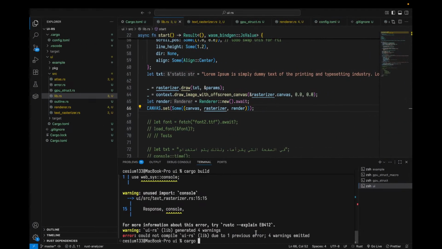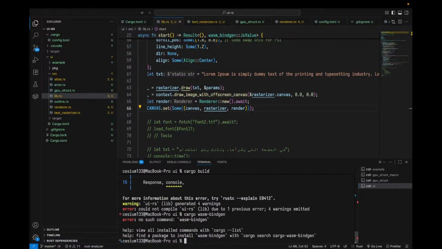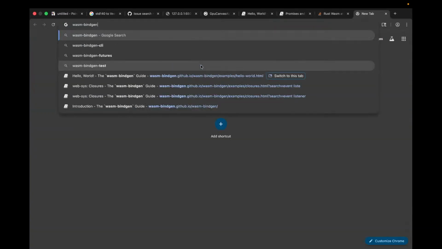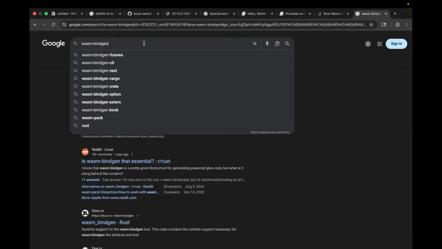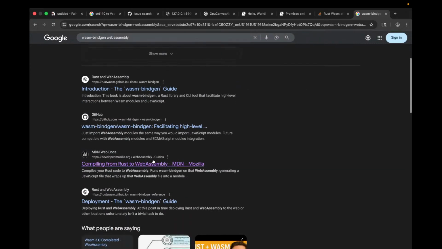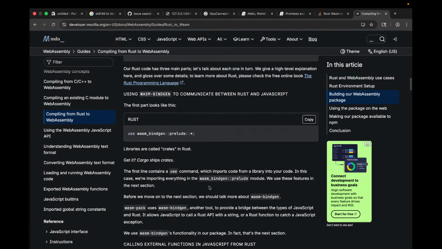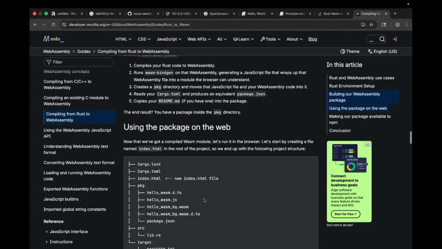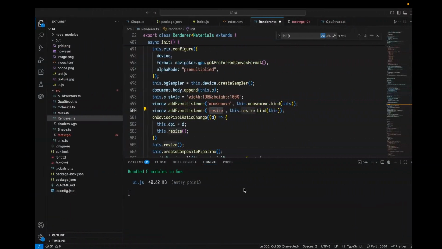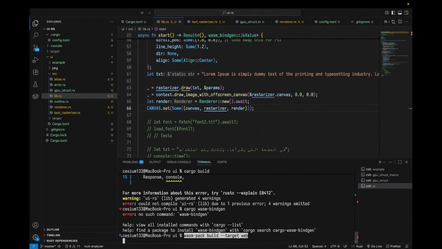That's something like wasm by engine. I'll just check. Wasm by engine web assembly. Yeah, this is the one I need. This is the magic command I was looking for. It wasn't back for some reason. I thought it was.